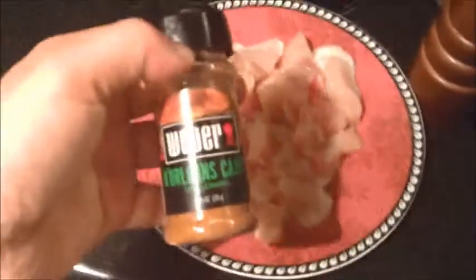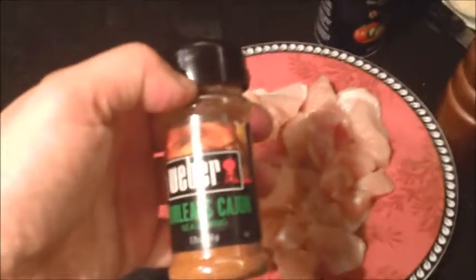Now I've seasoned this with pepper, kosher salt, and what I love, my New Orleans Cajun Weber seasoning. Now I'm not doing a plug for this, but I can tell you, there's no sodium in this. It's all spices. And the great thing about cooking chicken is if you put some of this on there, it not only gets it a little kick, but it also gives it some flavor with 0 calories.